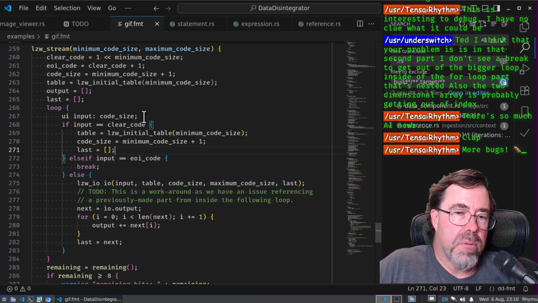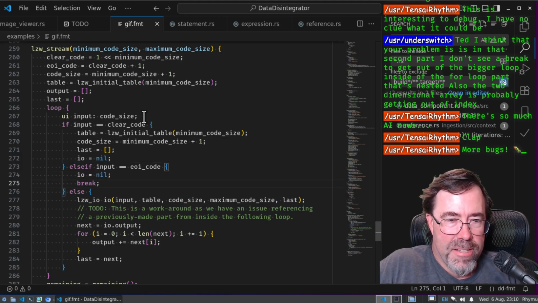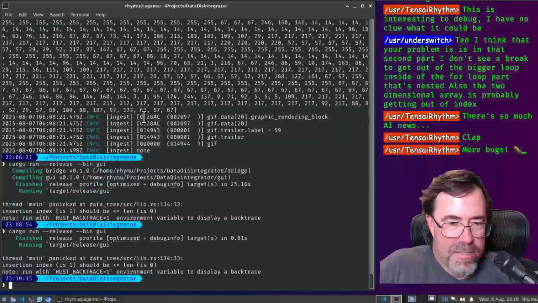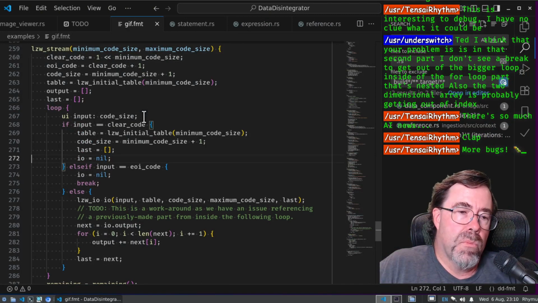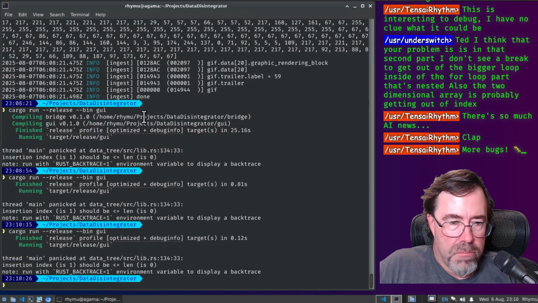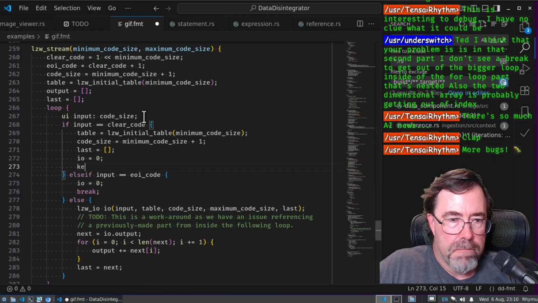I need to have a placeholder for IO. Can I just assign it a 0 or nil? I think I can do that. Nope, that didn't do it. I have to actually give it a non-nil value. And what, tell it to keep IO? I don't think this is right.